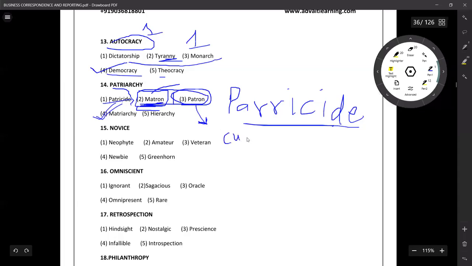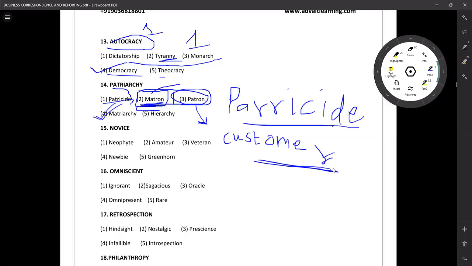So patron also means customer. When you go to PVR and they say, dear patrons, please switch off your mobile phones or keep them on silent mode, they are calling you patrons because you are their customers. Did you understand that, guys? It's a very fancy word now for customer because you're giving them money. If you're their financiers, you're their sponsors, you're their customers. Makes sense, guys? A lot of words, over time, their meaning has changed.